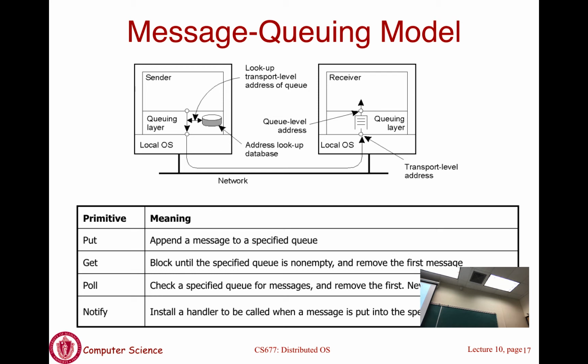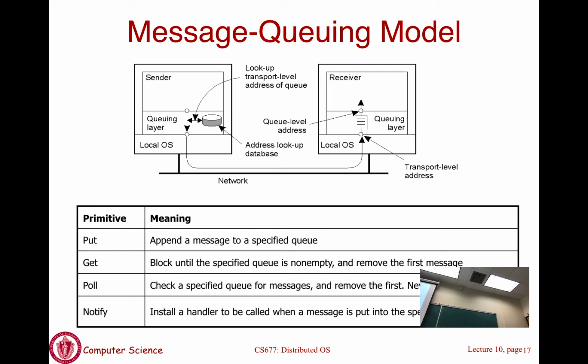So you essentially have a queue, and you're going to use put to insert a message into the queue, and get to remove a message from the queue, or remove the message from the head of the queue. Those are our two canonical calls that we are going to use for communication. Just as we had send and receive for transient communication, we have get and put for persistent communication.